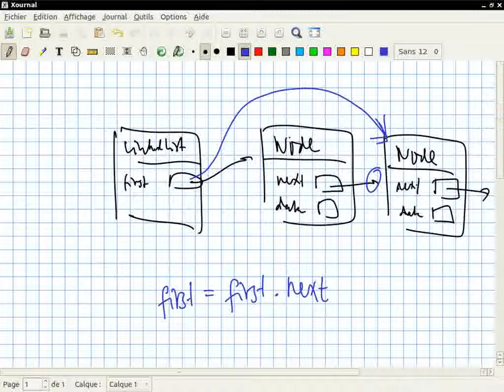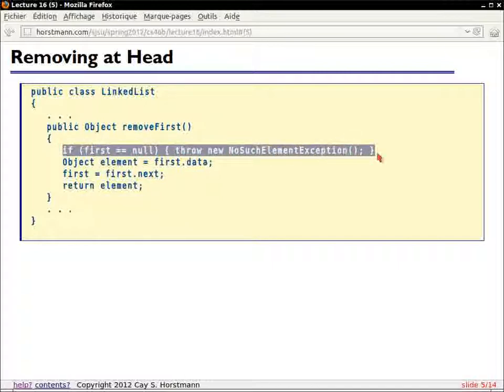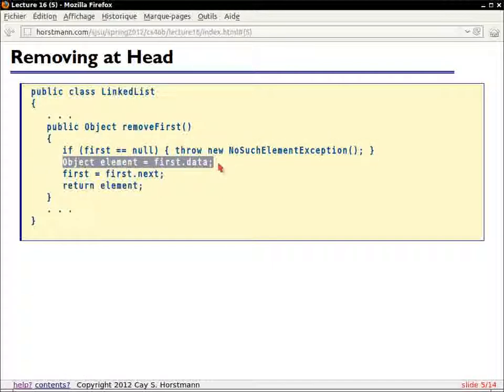See, when we look at the code here, where you see exactly this step, there's only a couple of extra pieces of code that deal with, first of all, the possibility that my list was empty, in which case it just throws an exception. You can't remove the head of an empty list. And then it deals with the fact that we also want to return, because that's what the Java remove first method does, the value that was stored in the soon to be abandoned element. So those are these two lines here.